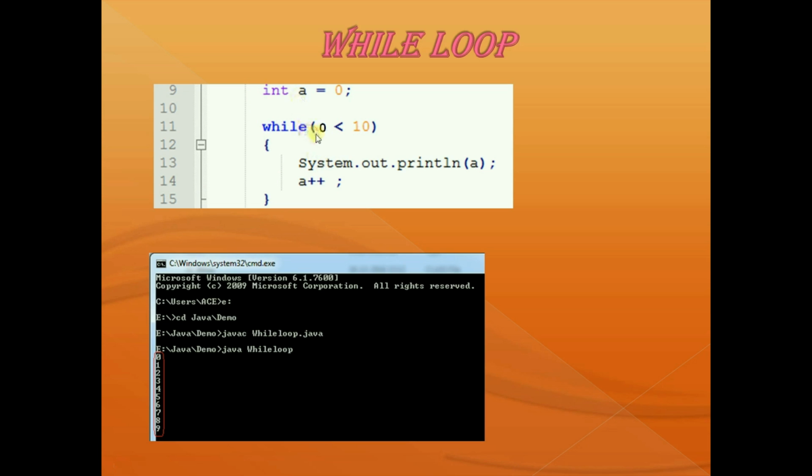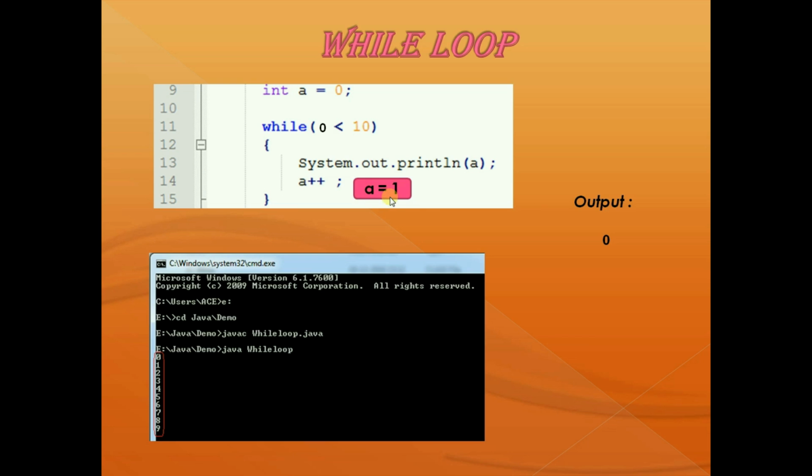Initially the value of a was 0. Condition check: 0 is less than 10. Right? So it printed the value of a here as 0. Then it increased the value of a by 1, and now the value of a became 1.